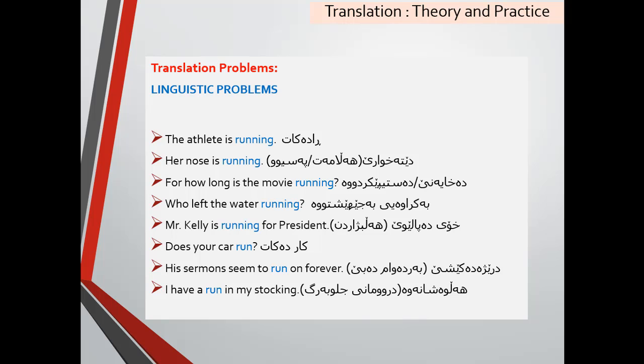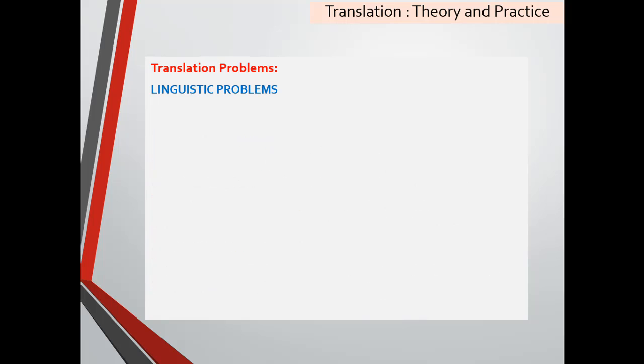So this shows how difficult and how challenging a multi-meaning word could get while you are translating. So translators must resort to the context in order to find the appropriate meaning of that word in that particular context. Another very common problem that translators face is dealing with phrasal verbs.